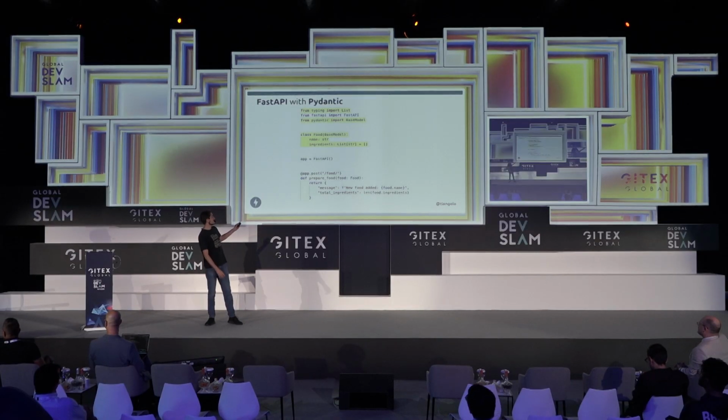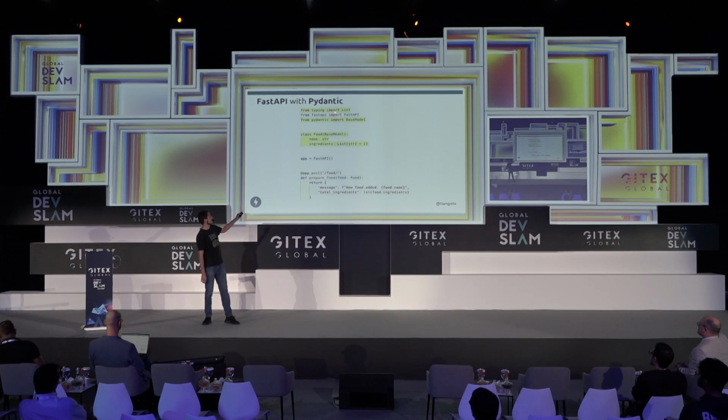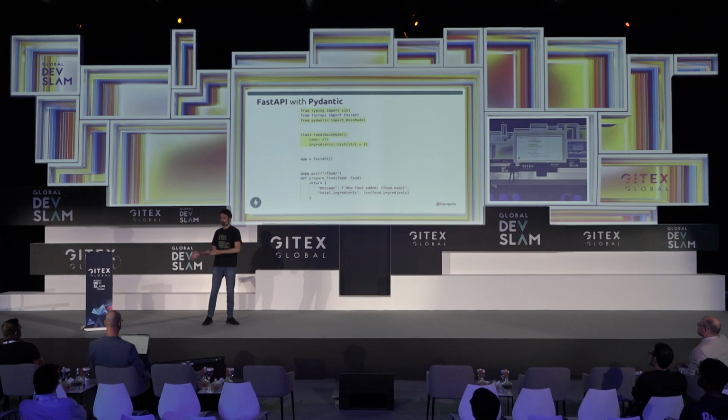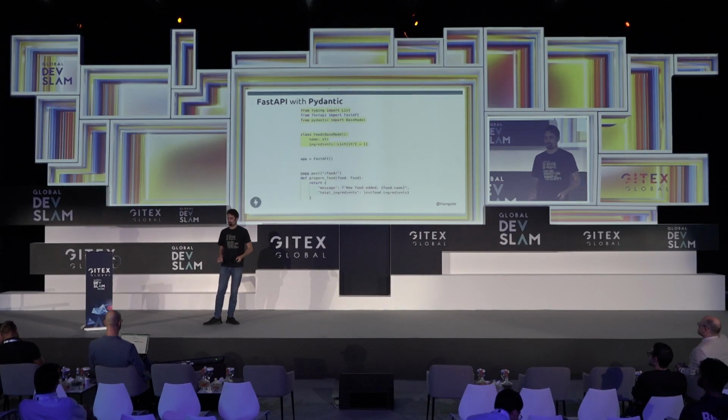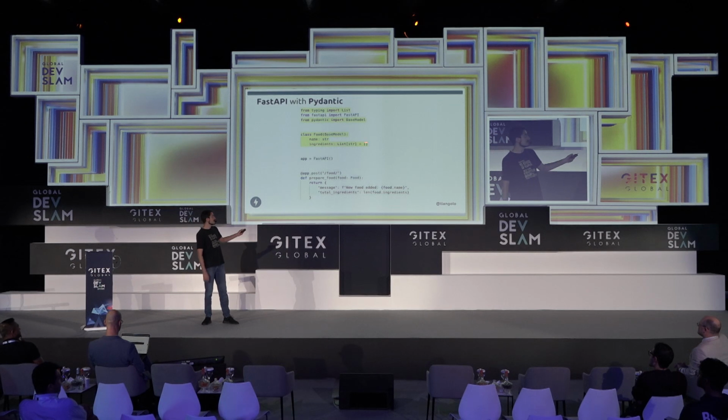And we are telling, hey, this class is going to have a name that is a string. And this doesn't have any default value, so this is going to be required. And we also have ingredients, which is a list of strings. Again, this is a standard type annotation from Python. This from typing import list, this is part of the standard Python library. It's not something that we have to install additional to Python or something like that. And we are saying, hey, ingredients is a list of strings that by default is just an empty list. Because this has a default, this means that ingredients is not required.